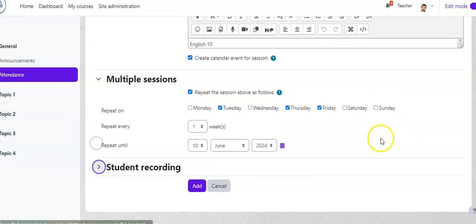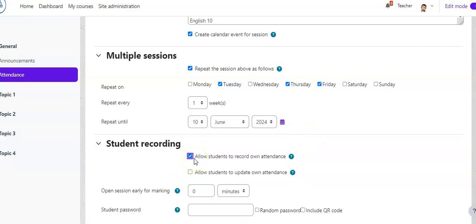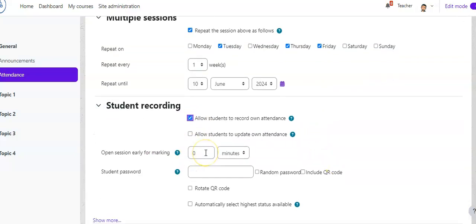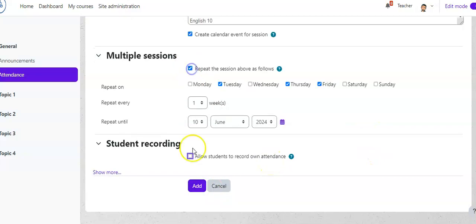The student recording is a feature that you can choose that allows students to record their own attendance. And you can put that in, and if you're teaching older learners, or an elective course, this might be okay to do sometimes. With this, you can either have them sign in with a random password or a QR code that they would see, and that will appear right when it's time for the class to begin. Students mark that they're in, and that can be really helpful with large classes or older learners. I'm not going to do that though. I'll just leave it like this, and then click Add.